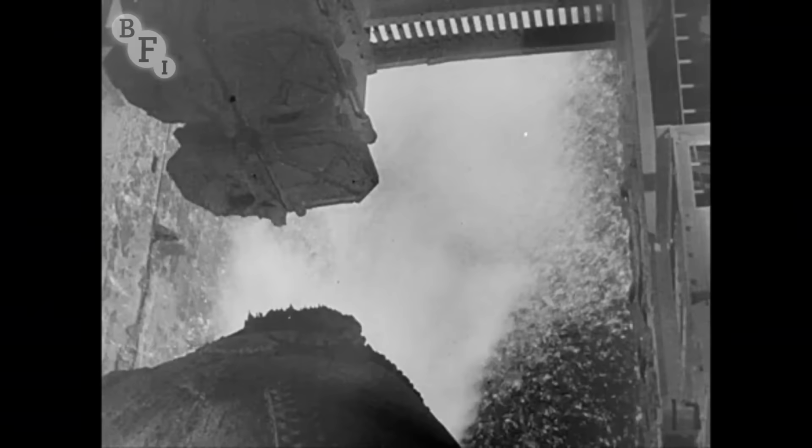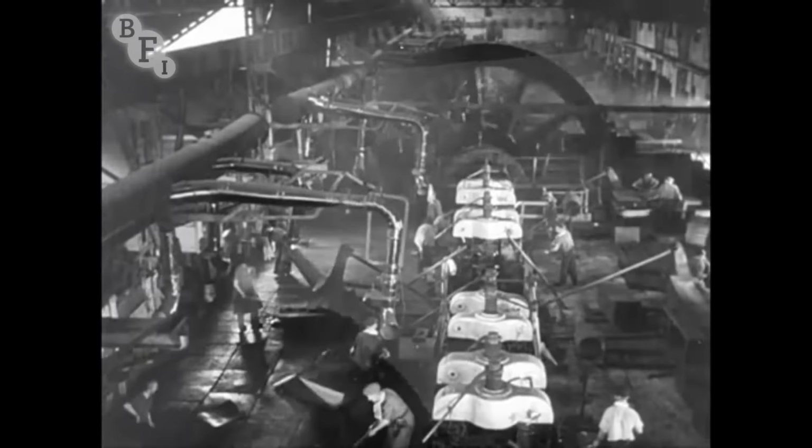1856. With the coming of steel came also the modern manufacture of tinplate. In dozens of factories, South Wales began to make tinplate for the world.